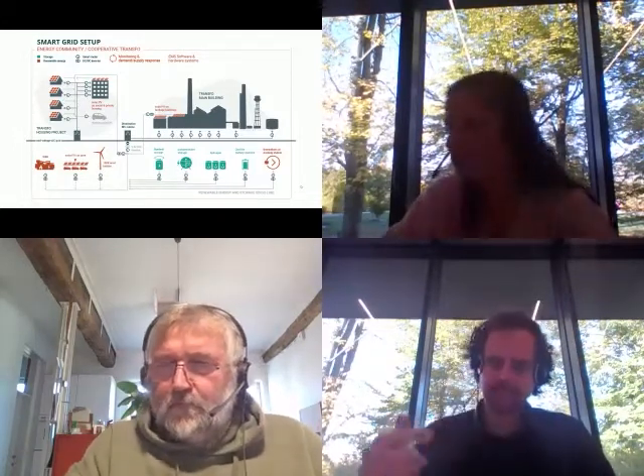On the right side of the infographic, you see the green symbols indicating the storage which will be installed on site. We talk about flywheel storage, pumped water storage, hydrogen, but mainly we talk about second life battery systems. Those production and storage infrastructures will be connected to the DC grid. Via one DC-AC inverter, the households, the offices, all the dwellings on site will be provided directly by the energy produced on the site of Transfer. But to be able to share the produced electricity, we have to link the setup of the smart grid with the establishment of an energy community.